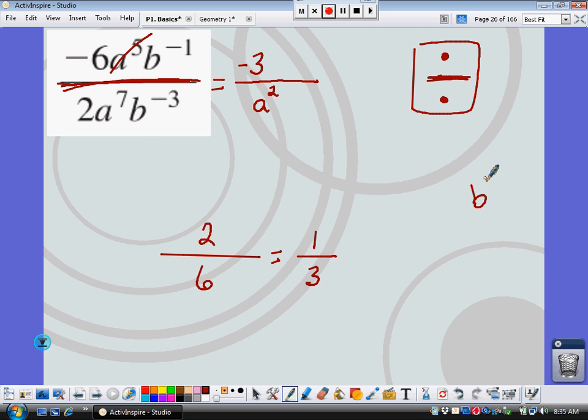If any of you need to see that. After I move them, that's what I have. As I cancel them, the 1 on bottom cancels with one of them on top. Subtract it. There's more on top, so you're left with, like you said, B squared on top. All my exponents are positive. All my numbers are divided, reduced as far as it can go. Done. Negative 3B squared over A squared.